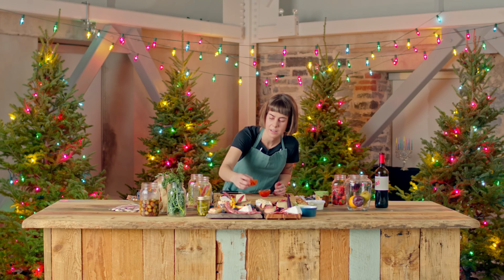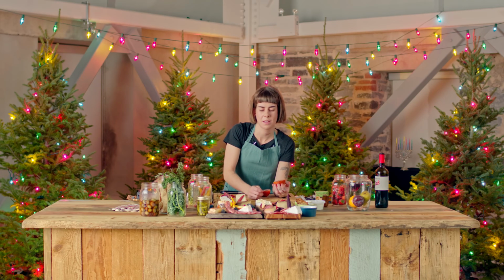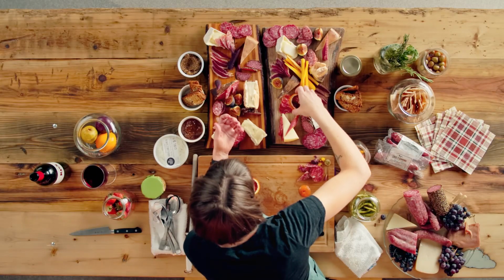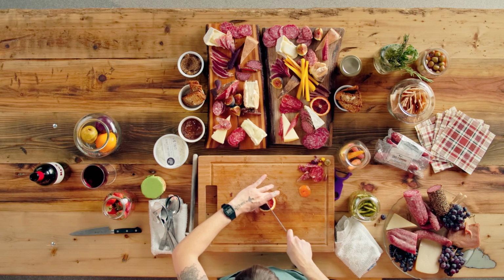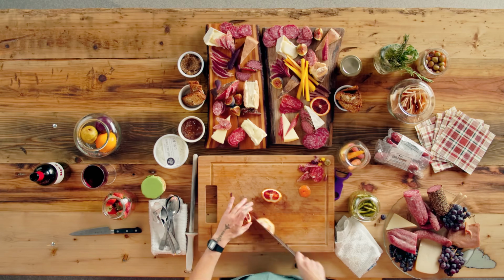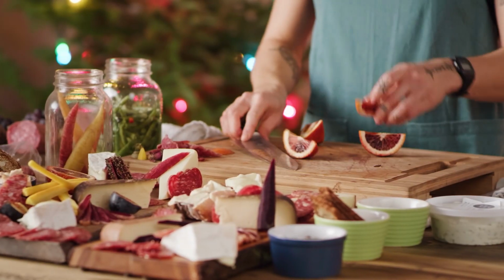So it'll sit flat. And when you're eating some of the charcuterie, you could put everything on a cracker with some cheese and meat and then just squeeze this over top of it. I think that would be pretty good on the fattier parts of the charcuterie. Let's see what we can do with this one. So we're going to cut that in half, in quarters. There we go.